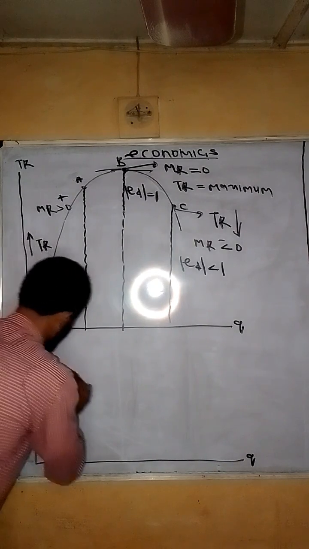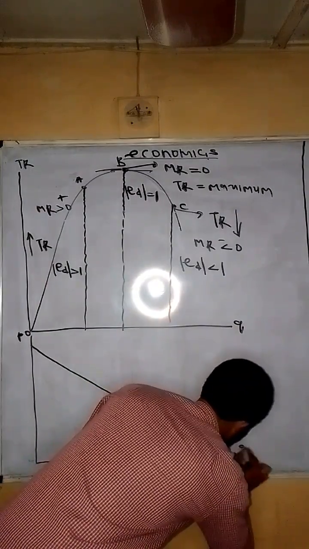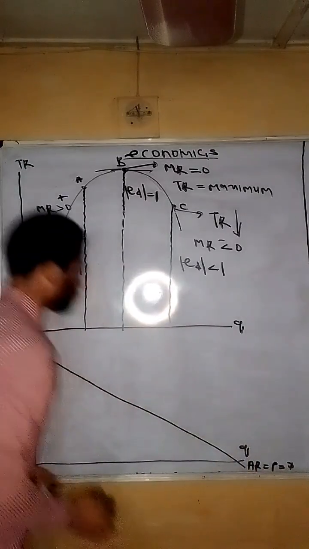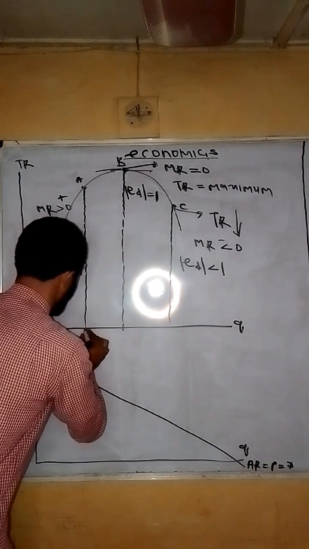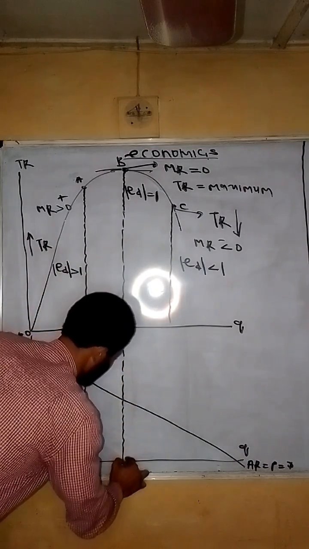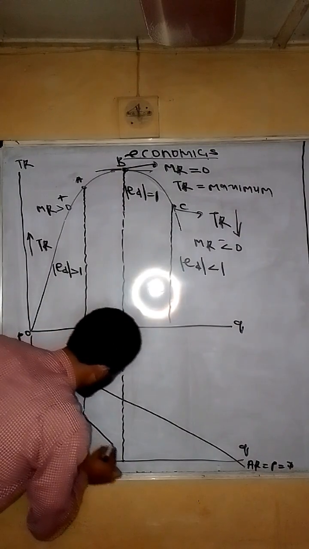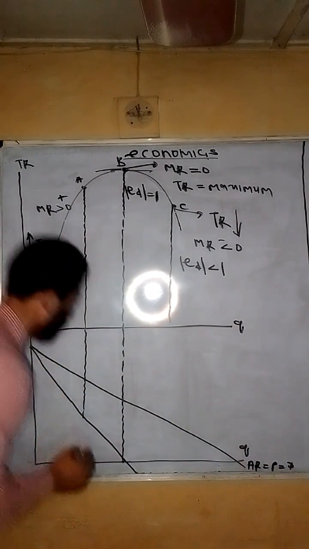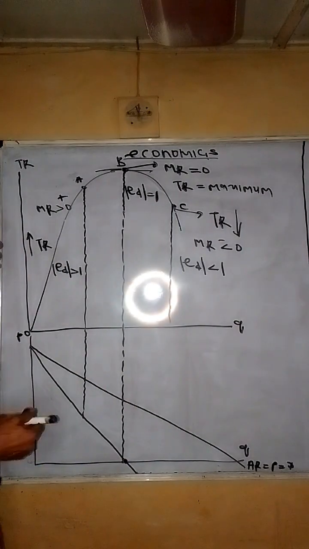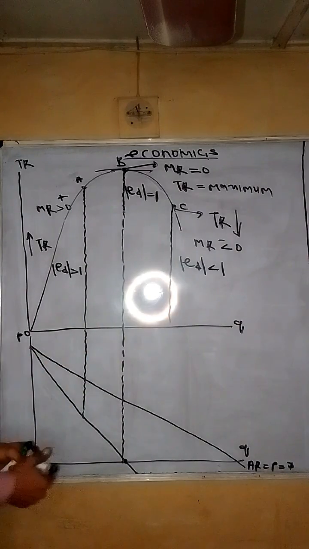Now, let's stretch this demand curve this way. So, this is the demand curve. AR is equal to P is equal to D. Now, if I take this down, remember that provided the market has a downward sloping demand curve, then the marginal revenue curve of the market is a curve that starts from the same vertical axis as the demand curve, and the slope is twice as high as the slope of that demand curve.